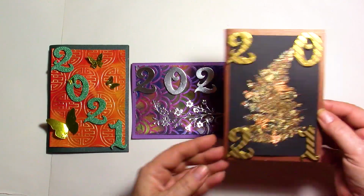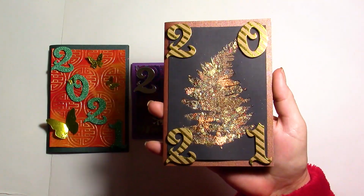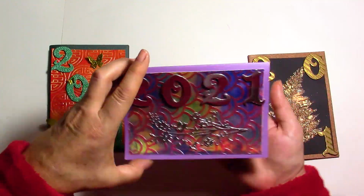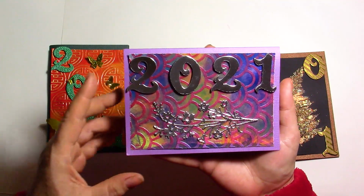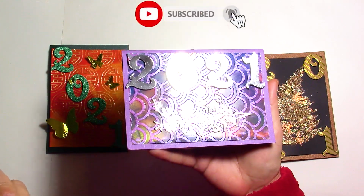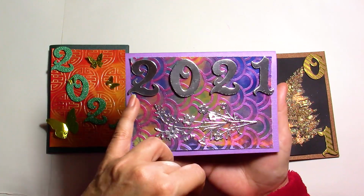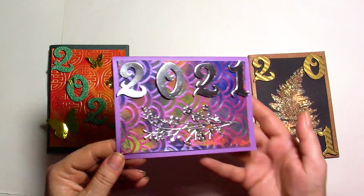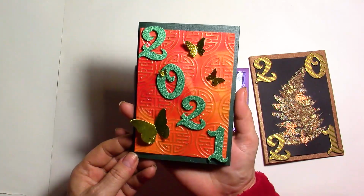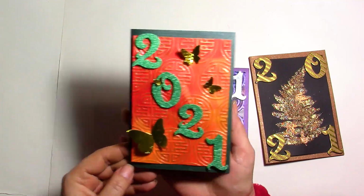So this is one of the cards that I have made, and we'll do these three together, and I think it's really nice. It's good for a man or a woman. This one as well I think is absolutely wonderful. It's not shimmer, but it's really shiny and bright, using the acrylic paint in the background, and also these numbers with some foil, or rather metallic paper. And this one, which I really think is beautiful and also very shiny, this time uses some little glitter paper.